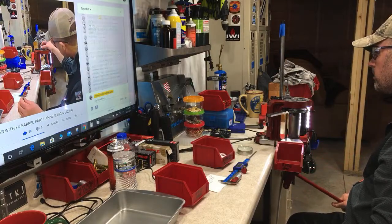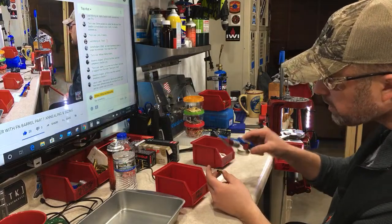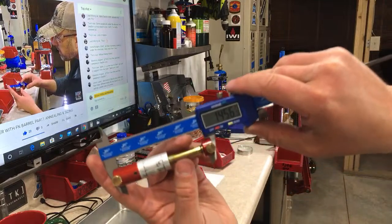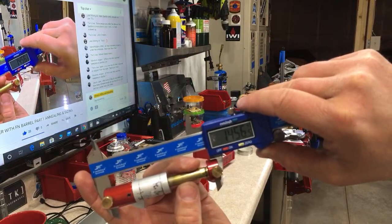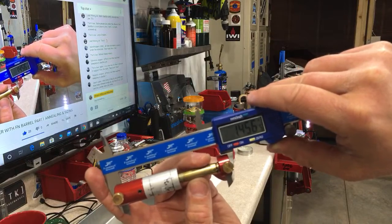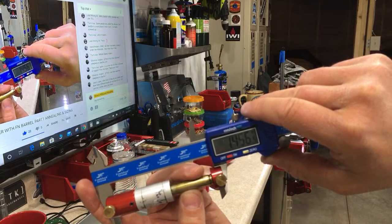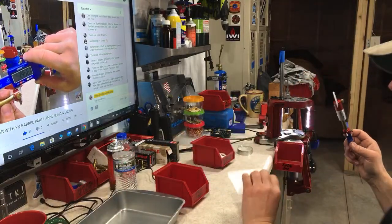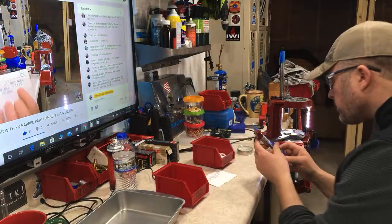If you don't lube, your brass is going to get stuck in your die. You're quickly going to learn how to use a stuck case removal tool, and you don't want to do that, trust me. So now we are finally moving the datum line, or the shoulder of that brass. Remember, we started at 4.60. We didn't bump the brass, so the headspace actually grew to 4.62. But now that die is in contact with the headspace, the datum line, and it's literally moving that headspace down. And we moved it 4/1000 of an inch. But remember I told you, remember this number, 1.453, that's our target headspace. We still need to go up 3/1000 of an inch.